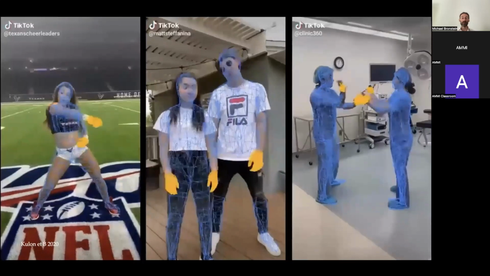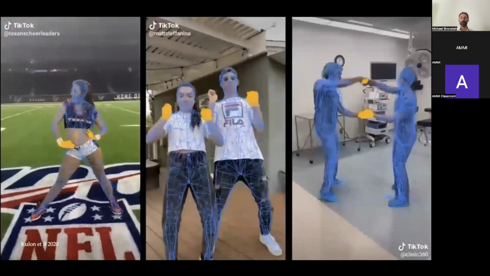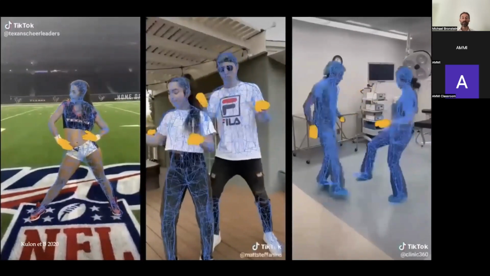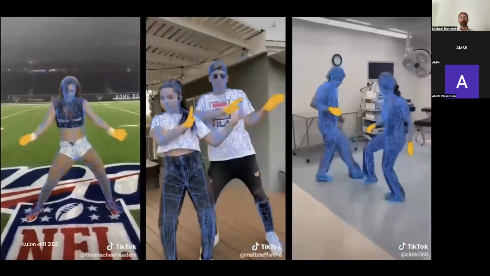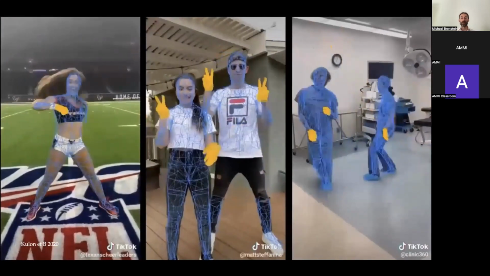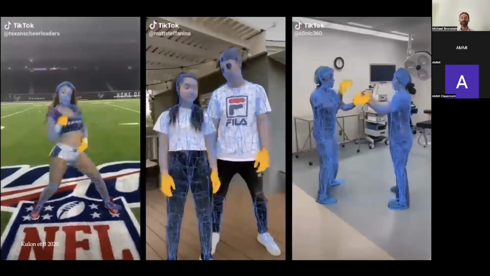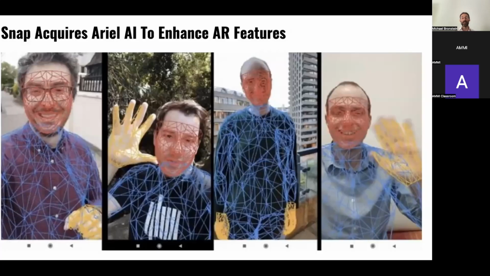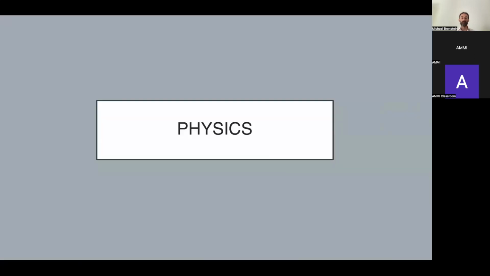And in collaboration with the British startup Ariel AI, we showed this application at CVPR 2 years ago, where we had real-time avatars running on an iPhone with detailed hands that were reconstructed this way. And Ariel was acquired also almost 2 years ago by Snap. So now this is part of Snap technology that incorporates these methods.